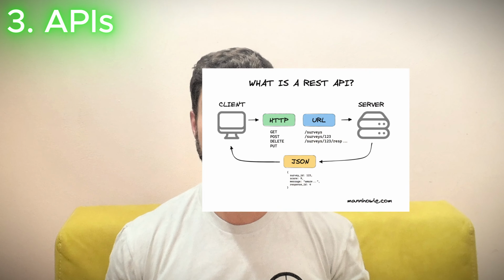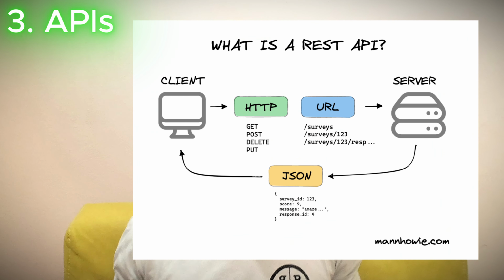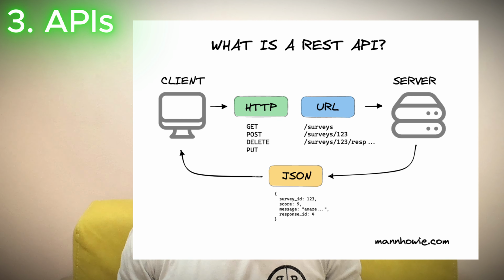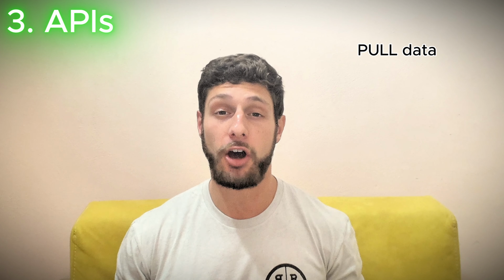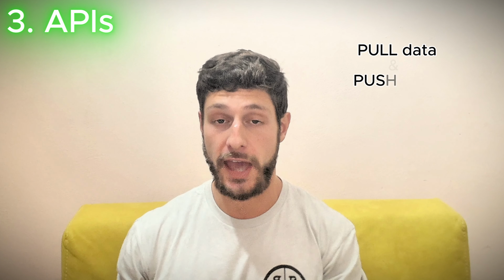This leads us into the last piece I really want to talk about: APIs. We use APIs to connect our front end with our back end. So, our front end can use the API to pull data from our database and use it however it needs to. And our front end can also use APIs to push data or update the data in our database.